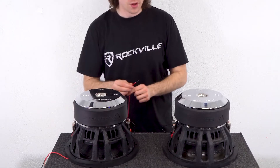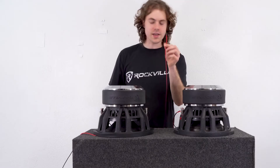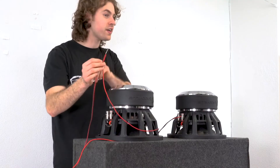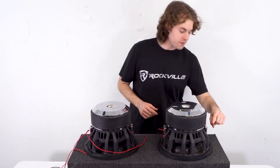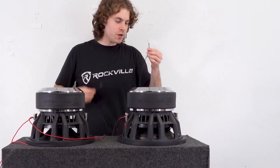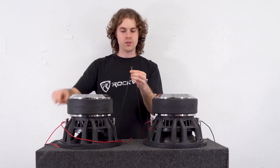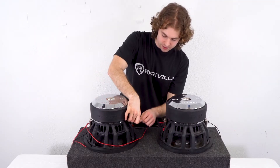I'm going to take another jumper cable and plug one end into the open positive terminal on our first woofer, then take the other end and join it to the positive speaker wire acting as our speaker lead to the terminal on our enclosure box. Now that they're connected together, I'm going to run it to the open positive terminal on our next subwoofer. We still have two open negative terminals that we need to run in parallel as well, so I'm going to take another jumper cable, plug one end to the open negative terminal on our first woofer, then take the other end and join it to the negative wire run out to the terminals on my enclosure box, and then plug the two joined ends into the negative terminal on my second woofer.